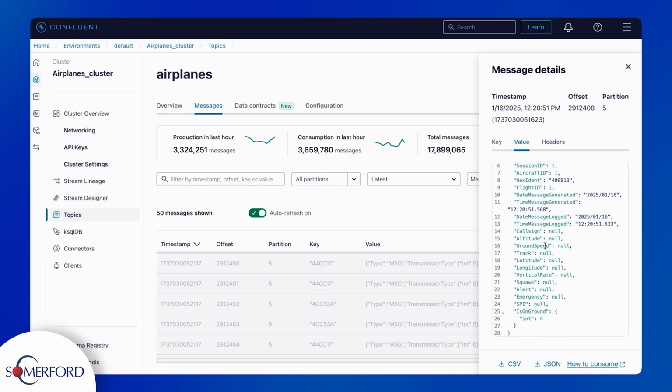Now, one of the data issues that you'll notice is that a lot of the fields here are null, and that is because not every ADS-B message contains all of the data every time. So one of the things we have to do within KSQLdb is provide a way of only showing the latest value for each message rather than reverting to null if that data is not included. So as each message comes in about a plane, and as certain fields are included, we can update that over time.